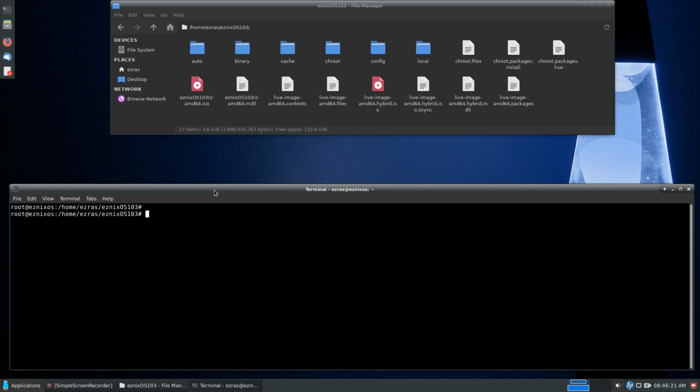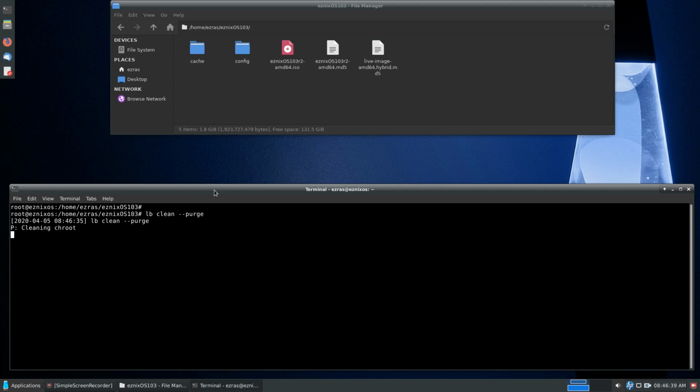Okay. The command to clean up the live build environment is lb clean, and I usually put purge. And this might take a moment, but you'll see, yep, everything is gotten rid of.